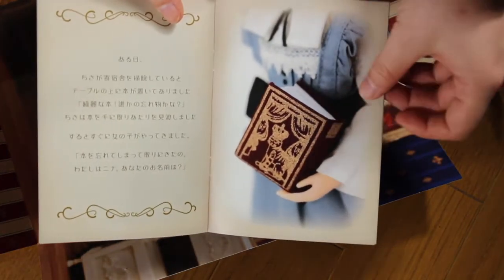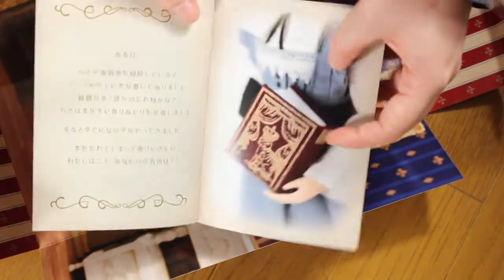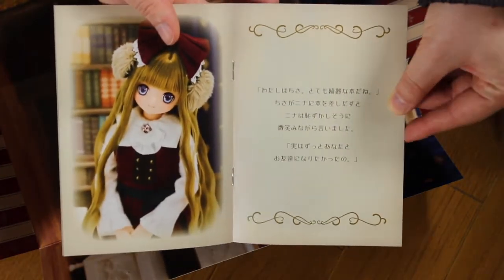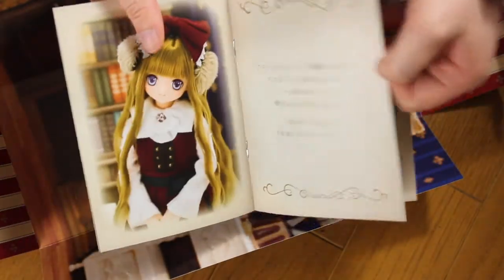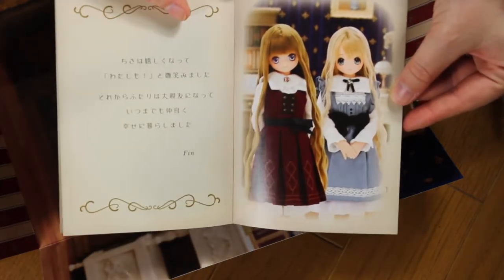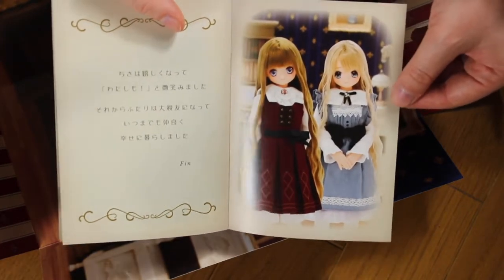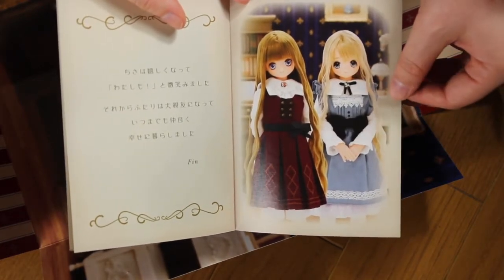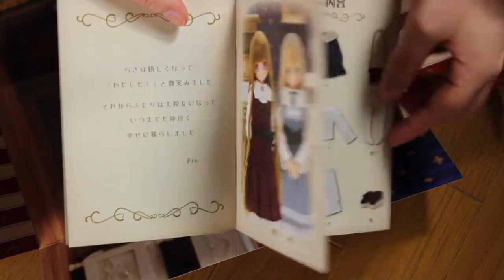So she comes with this bag. Oh, that's the book, because the book and the bag look kind of the same. So this is the book of the maid, who is going to tell stories to the little princess. And so you have the story written here. I should actually tell you the stories. I'll probably do that sometime later. I plan on doing that, but I never went through with it. And you have a picture of both of them, and they look super adorable with long hair. They were good with short hair, but the longer version, the couple thing, is pretty nice.